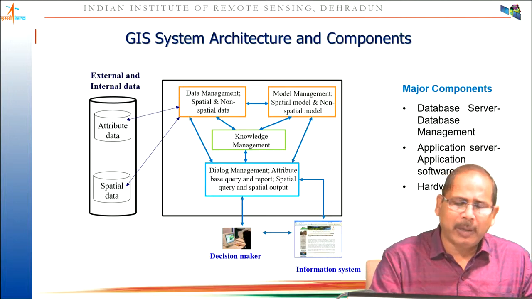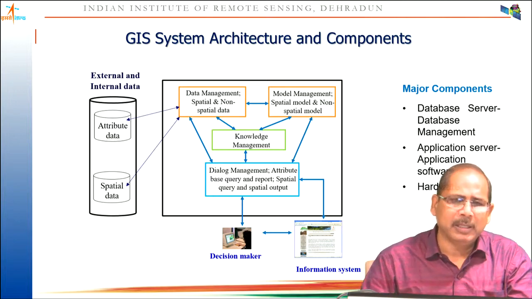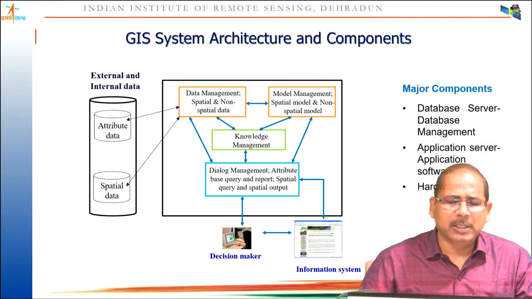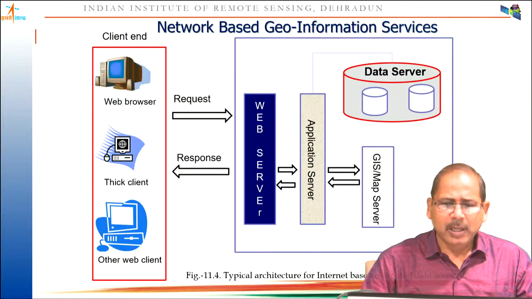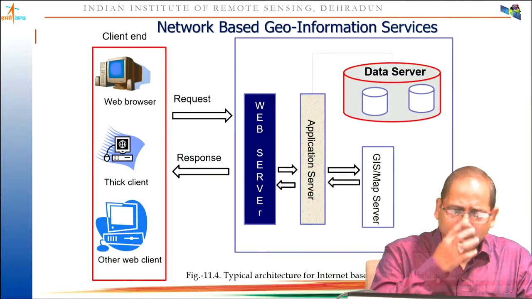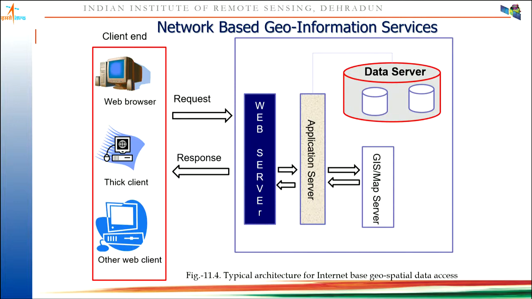In the background will be data, we'll have the database, in between we'll have the application servers, and then we'll be processing this data and presenting to the users. So this is a typical architecture where a network-based GIS system works. Here when I say the database server, it is not a standard database. Today we have geocomputation techniques, big data analytics, and structured and unstructured data.